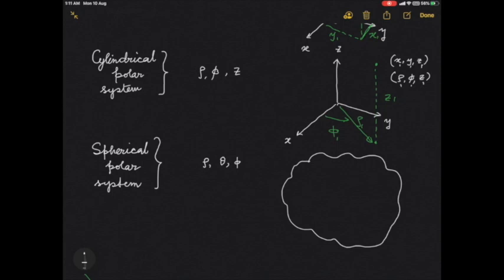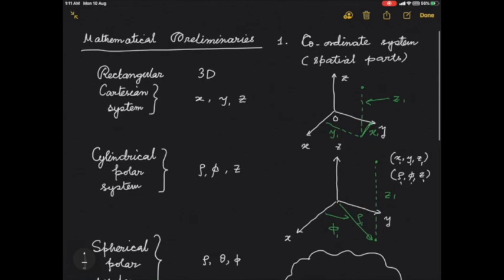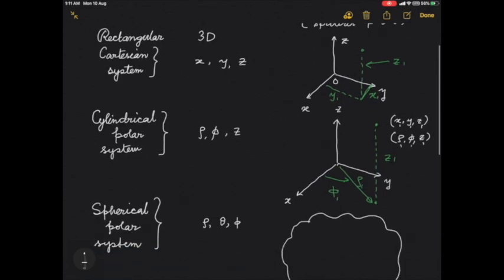So these are the three coordinate systems, and it just tells you that the same point is denoted by x, y, z, or rho, phi, z, or rho, theta, phi in the three different coordinate systems. How are those numbers x1, y1, z1, or rho 1, theta 1, phi 1, or rho 1, phi 1, z1, which will come for the spherical polar case, how are they measured? It doesn't tell you anything more than that.